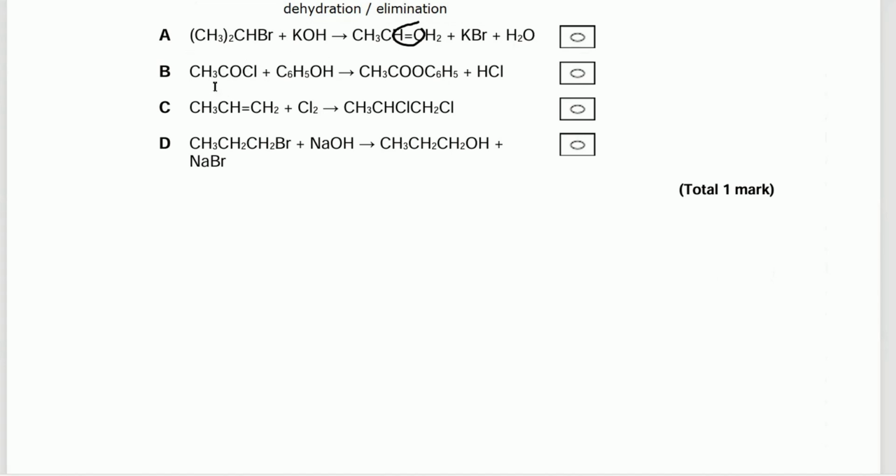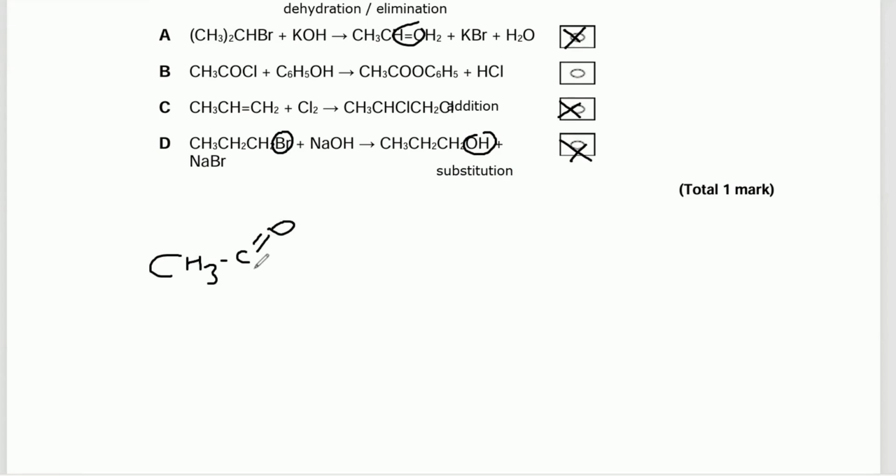And then for C, I'm seeing a double bond with chlorine adding across the double bond. That's a straight up addition. There's no elimination there. And then I'm looking at this final one. I've got the bromine atom. This is a haloalkane or halogenoalkane becoming an alcohol. That's substitution. So we've got nucleophilic substitution going on down there. So that's definitely not it. So the answer's B. And we've already done this type of mechanism quite a few times.